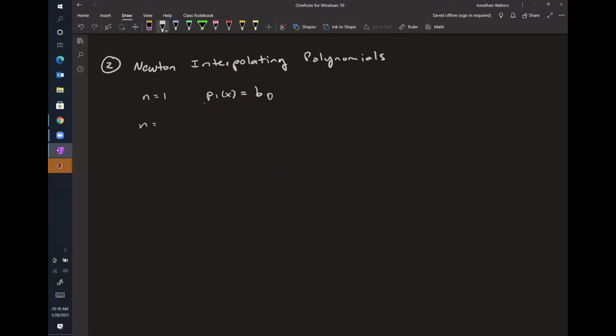If n equals 2, your polynomial should have this form: B0 plus B1 times (x minus x1). So here, if you have 2 points, here's your points xi, f of xi: x1, f of x1, and x2, f of x2.